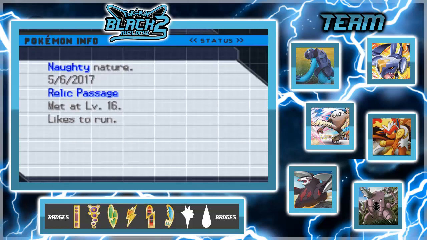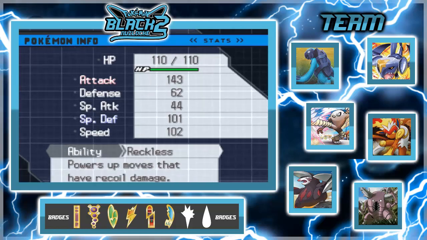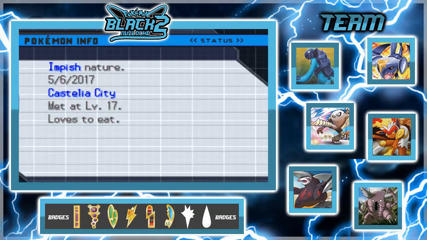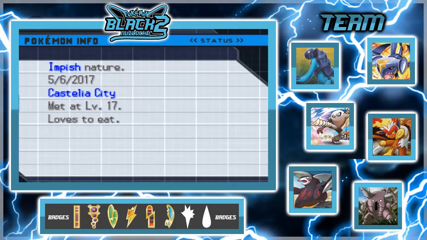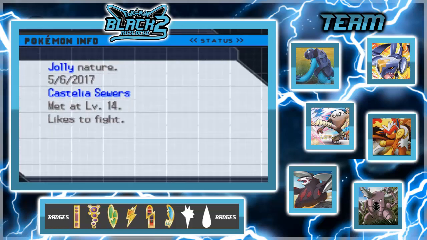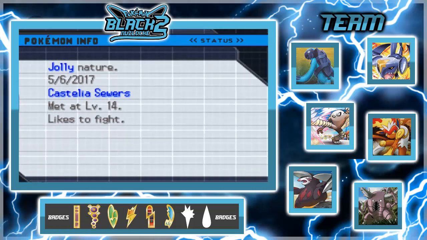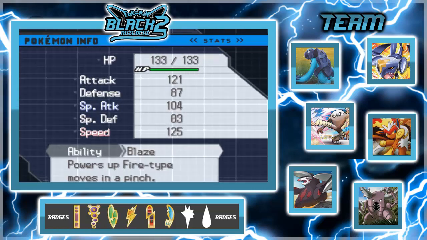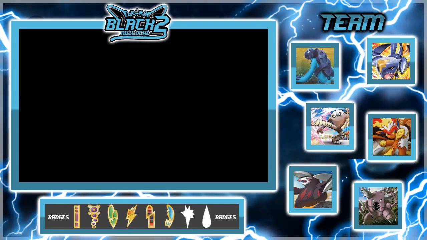Next up, we have Koi, the naughty natured Hitmonlee, level 48, with High Jump Kick, Blaze Kick, Fake Out, and Feint. Next up, we have Patty, the impish natured Excadrill, level 48, holding the Leftovers with Rock Slide, Earthquake, Swords Dance, and Metal Claw. Last but not least, we have Dion, our jolly natured Infernape, at level 48, with Close Combat, Ember, Flame Wheel, and Mach Punch. And that is going to conclude the team recap.